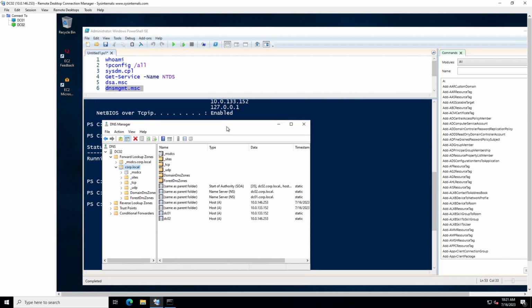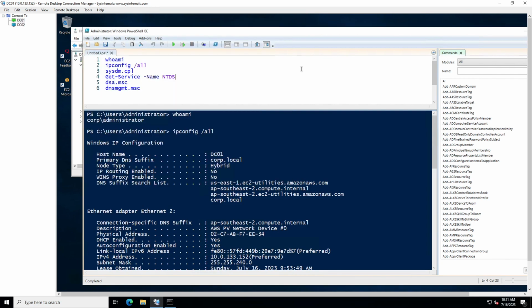It is also a best practice on domain controllers to configure the primary DNS server as itself and the secondary DNS server pointing to the other domain controller. So let's quickly configure that on both DC01 and DC02. So let me flip over to the DC01 console and use this command to set the DNS client IP addresses. You need to configure the primary DNS server as its own IP address, and the secondary DNS server would be the DC02 IP address.